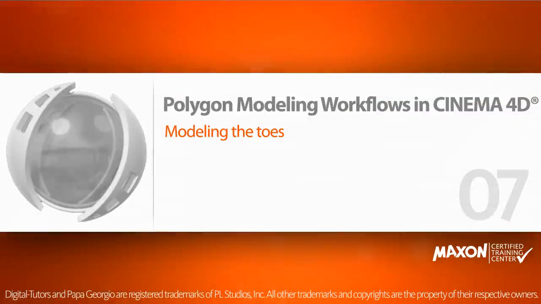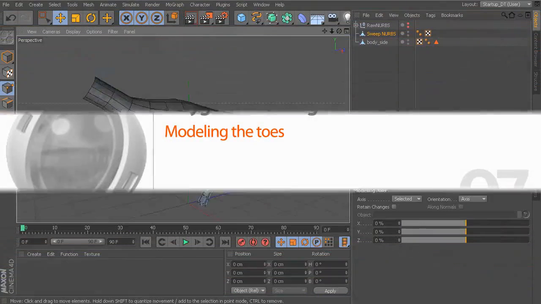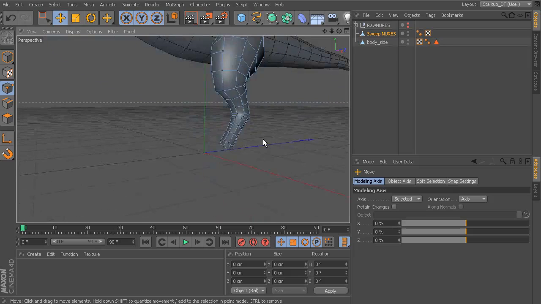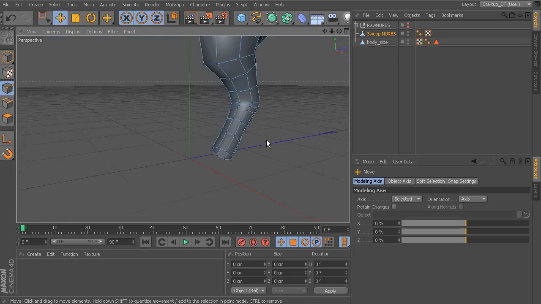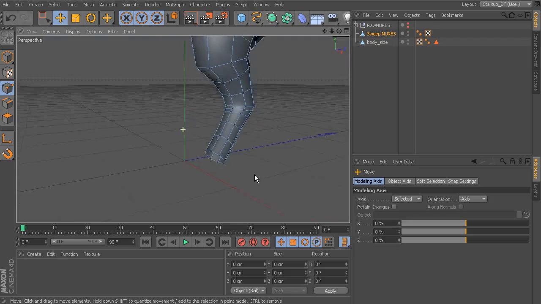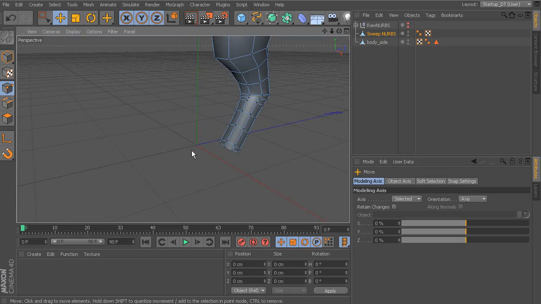Now let's take a look at building the toes and the rest of the foot. So we have a single piece of geometry for the leg, but how do we start to create a more complex piece of geometry down here, something that maybe has 3 toes and it all connects together and blends seamlessly? Well, that's really one of the strengths of using polygons. We can start with one object, start to combine different things together, and then blend everything together.